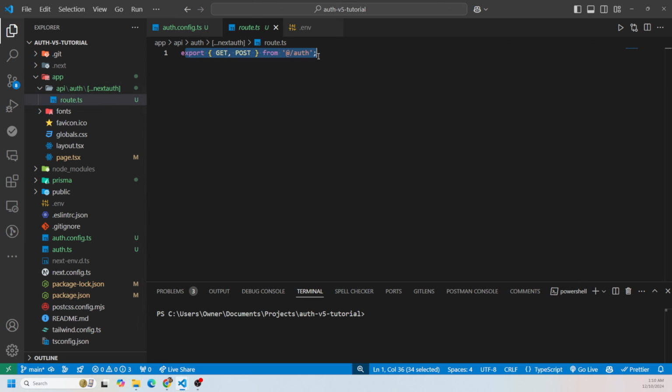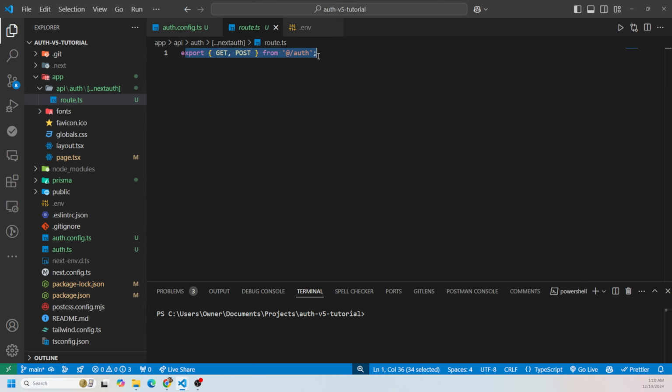And I'm going to show you how you can actually implement it with your own UI and UX instead of that pre-built sign-in page. But next, let's go and work on the credentials provider, then work on creating the custom UI. So to actually start working on the credentials provider, we do need to create a register form and functionality using a server action. And the reason why is because the credentials provider only allows us to authenticate users, and to do that, we need a user that is registered in the database to actually authenticate.